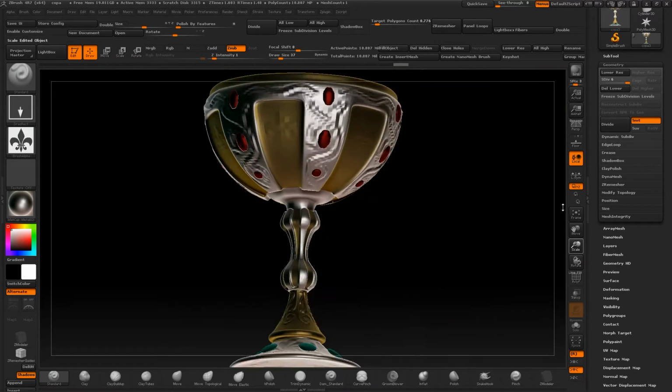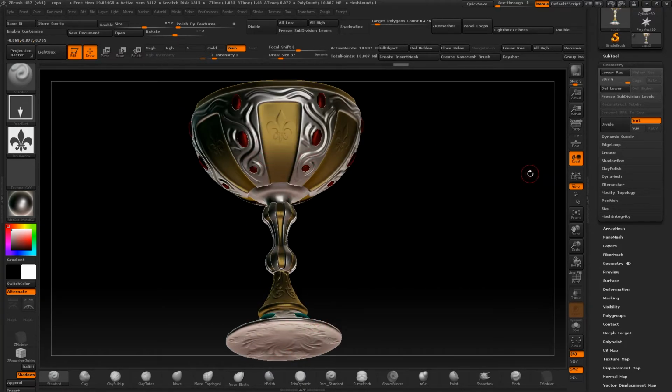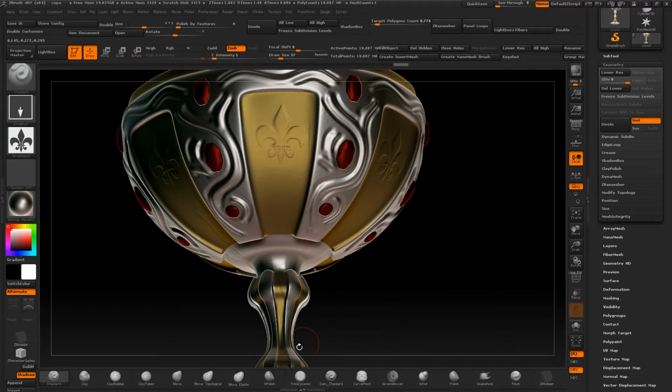We could have put in a color at the same time as well, by the way. So keep that in mind. But we can also do that now if we wanted to. Okay.